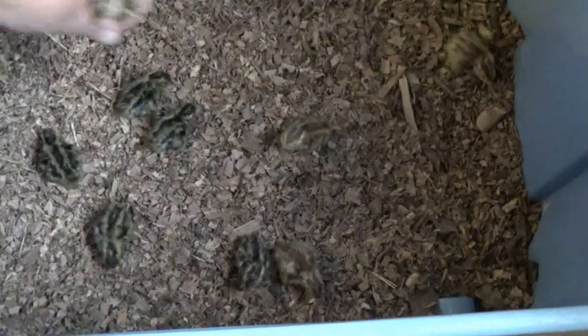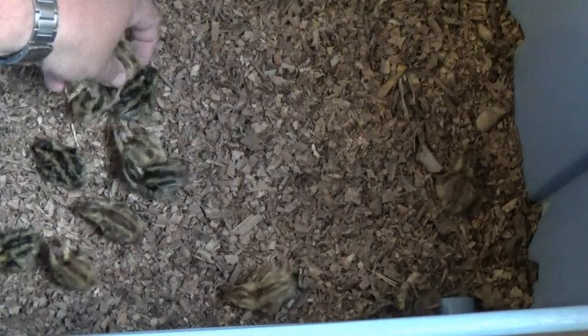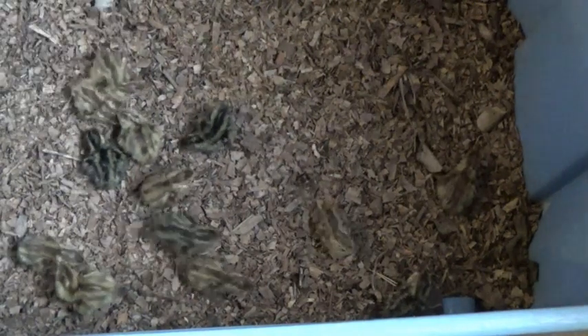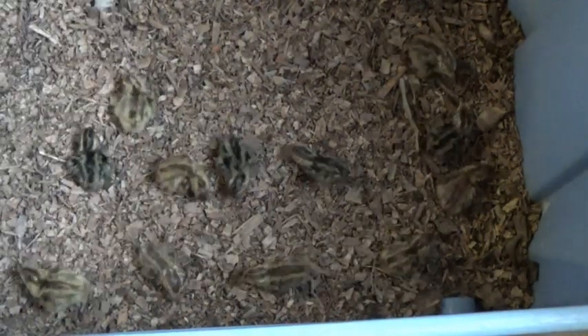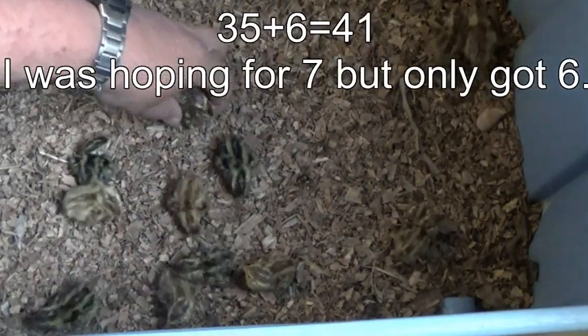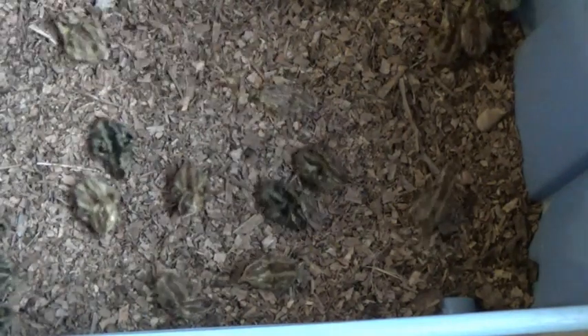Just need to get some food and water and add some birds. Two distinct colors, huh? There's 19 so far. Let me see — 35 eggs, and then I added seven the next day, 41 total over a two-day period. That one just came out — see? He's wet, still wet, but still running.